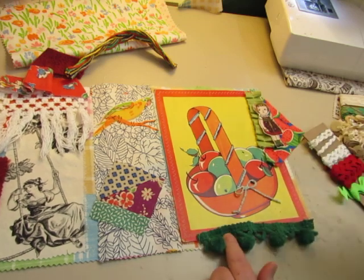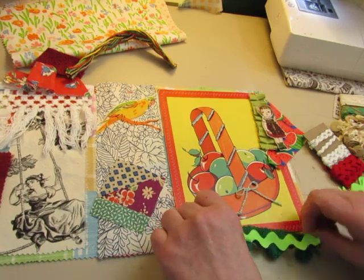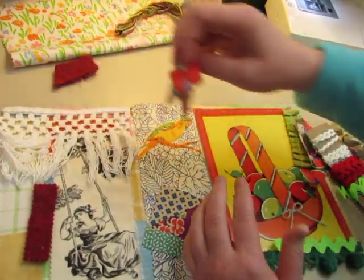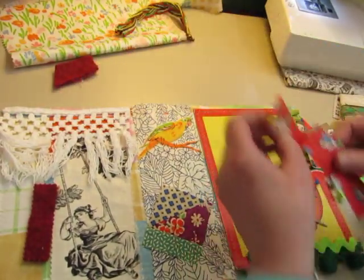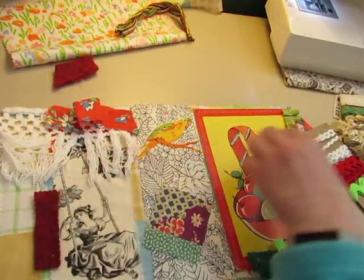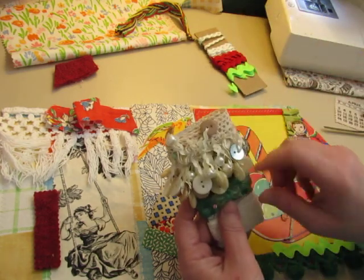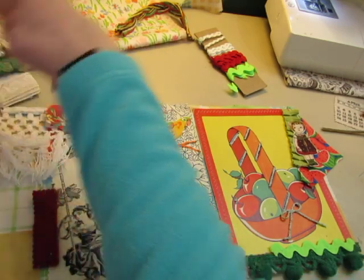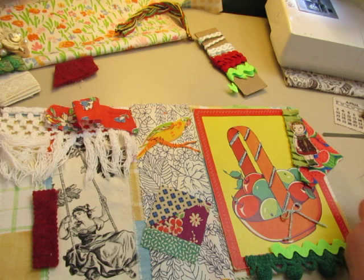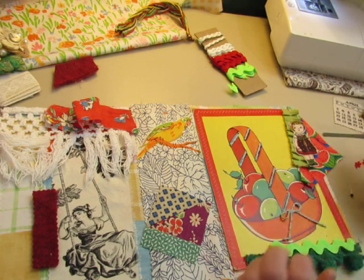So what I did was I pulled out all these trims and fabrics that I thought would be fun, and then I just start trying them out, with an anything goes kind of attitude. I might put some of these buttons on the cover somewhere. It's a trim with dangling buttons. I don't want to put it on right now because I think it might get in the way while I'm doing other stuff.